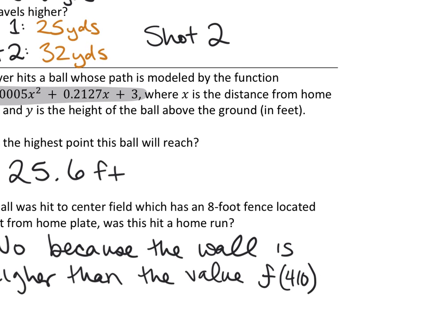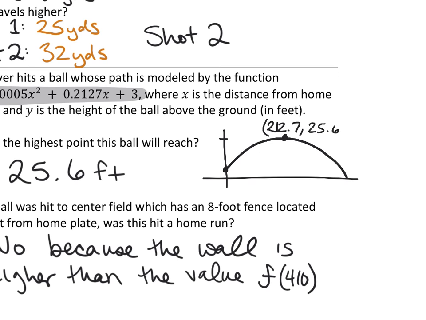Because when you look back at these notes, you're going to be like, how did I figure this out? I want us to do a little sketch here of what happened. So we had this parabola, okay, and we said that its vertex, or its highest value here, was 212.7 comma 25.6. But that's where we got this highest value here for the first question. How high does it go? The next thing we did was look at the wall that would be here, and we saw that the wall was at 410 comma 8 feet, and that it was larger than the trajectory of our ball, so that it would hit the wall, not go over the wall.